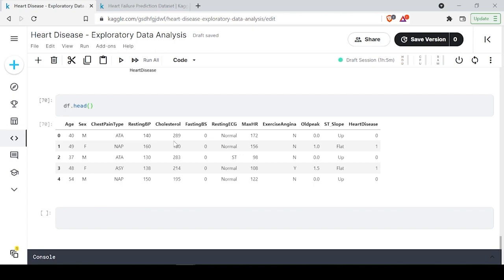Now in the next lecture we are going to discuss the exact correlation, how we can find the correlation between all the columns. And after that we are also going to analyze which features you can remove and which you can select. That is something we are going to do in the next video.